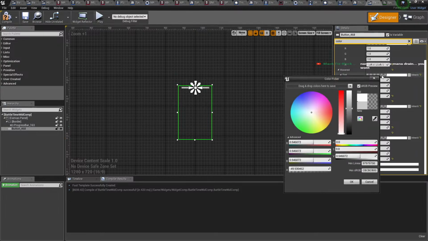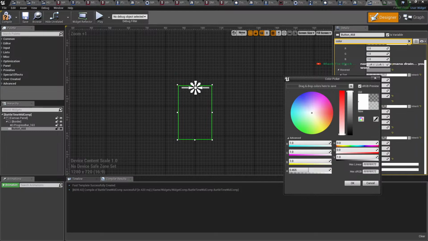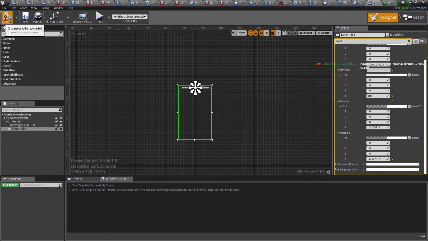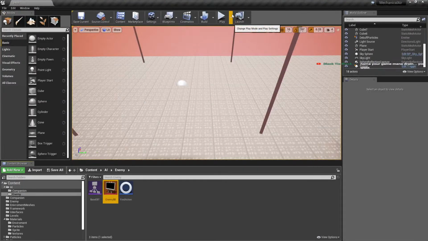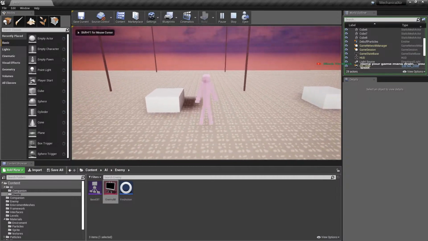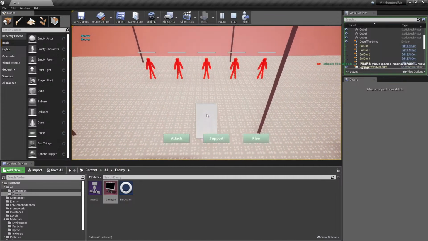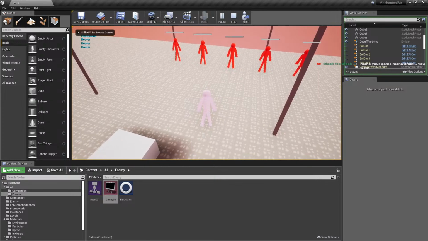On hovered, I'll allow it some opacity just so I can tell that I'm hovering on it. I need the one on the player to be disabled though. Okay. I could make this work.